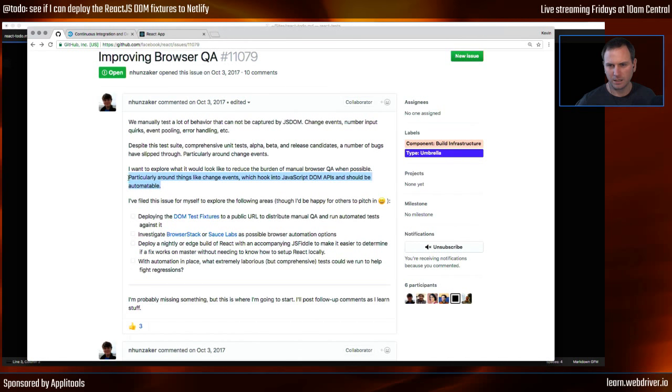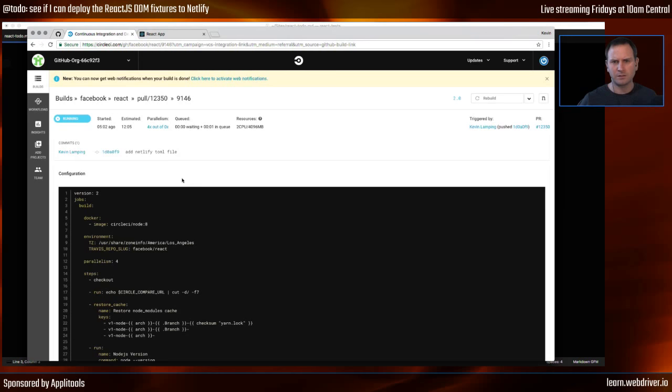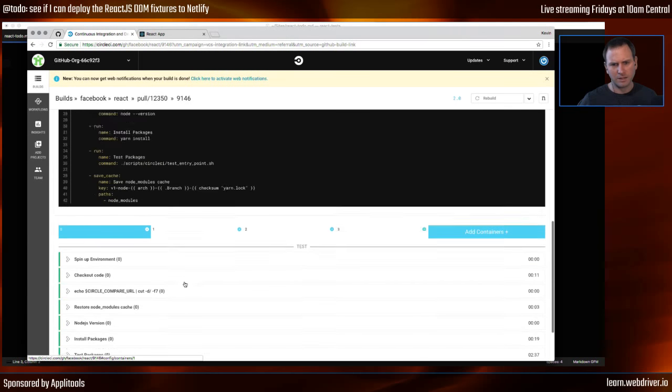So anyway, yeah, change events of tricking jobs. It should be automatable. So I was thinking about making Jest run through a browser instead of JS DOM, but I spent 5 hours last week trying to figure that out, and there was just no hope. It looked like there was absolutely no hope.